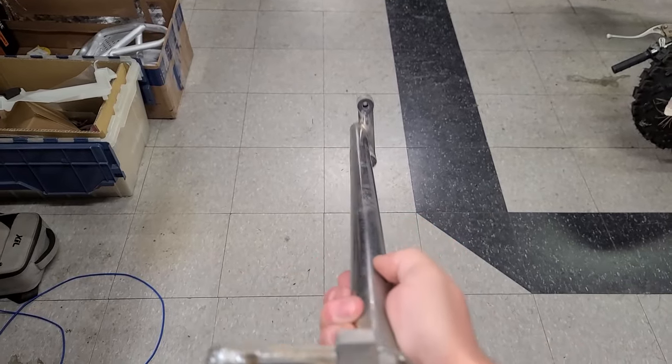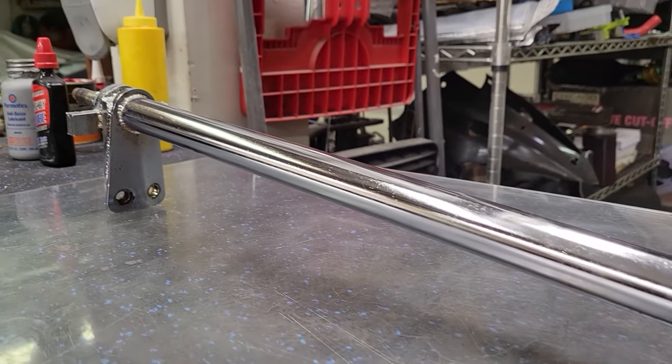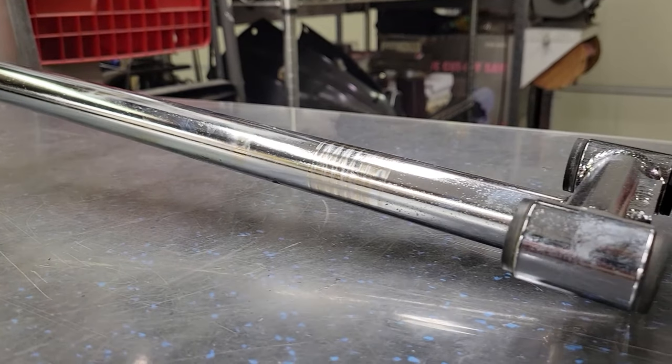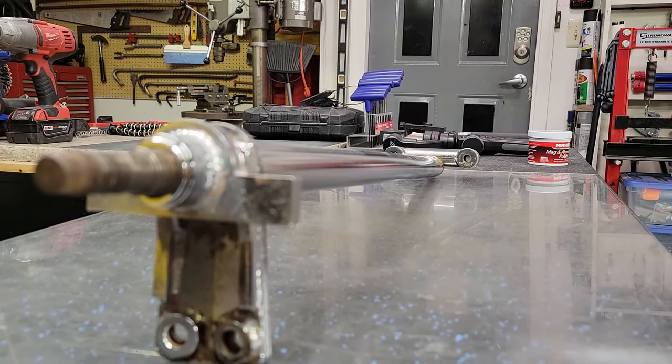Dude, check this out. It literally came out perfect though. It didn't leave any dents or anything. I thought it might dent it by putting all that pressure in one spot. Because I mean, dude, I put a ton of pressure on this. I had to go a little bit beyond straight and then let it off. Just like with the frame, there's a little bit of spring in this metal. I literally think this is perfect. So that is a saved steering stem. Good thing I didn't send it to a machine shop because I don't really think it could be any better than that.